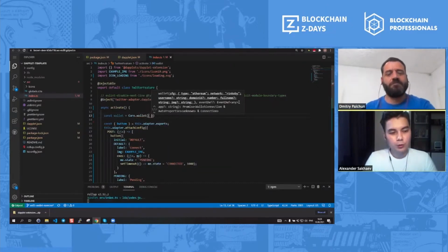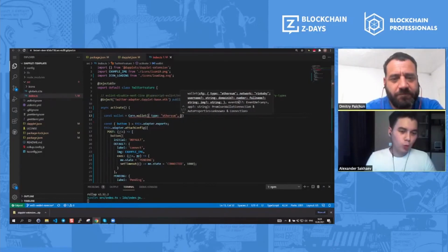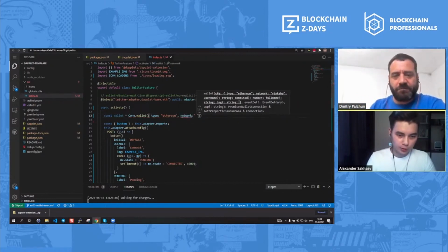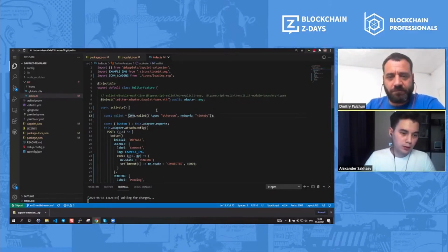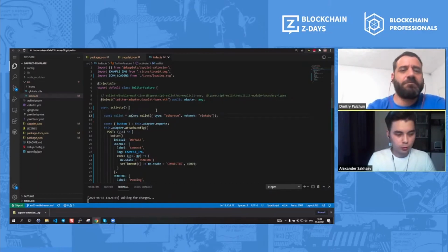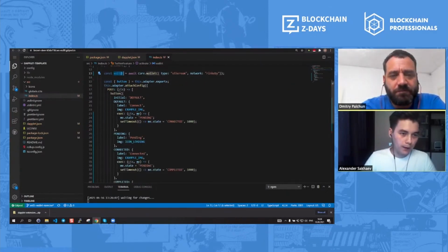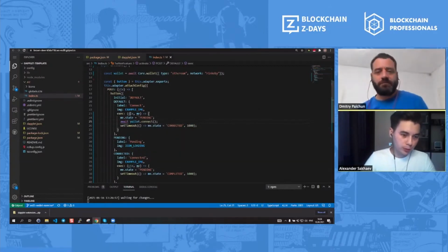Okay, we must assign some filter here because multiple wallets can be connected to the extension. We need to select the Ethereum and RingKB wallet. It's an asynchronous function, and because of this, we should use await. Okay. The first button, we will make a connection to the wallet. Also an asynchronous function.